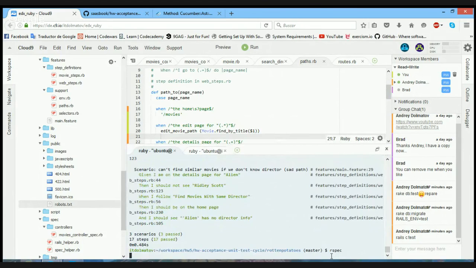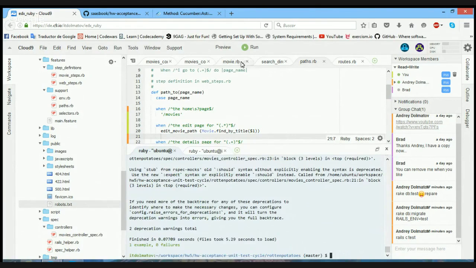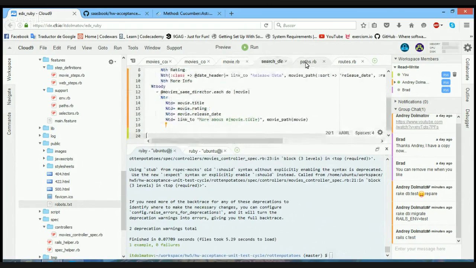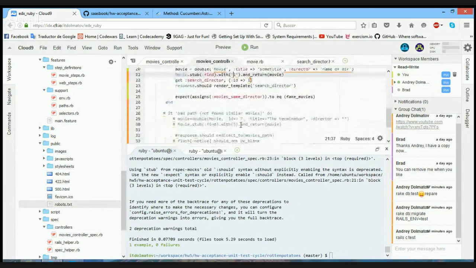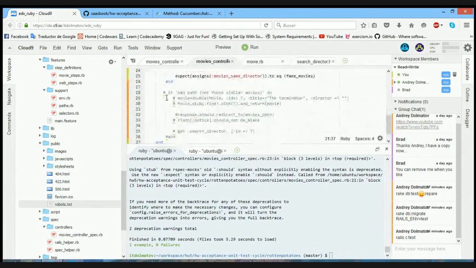I think our spec was done. Okay, because we have to implement the sad path. I'm going to uncheck all these. Yes.